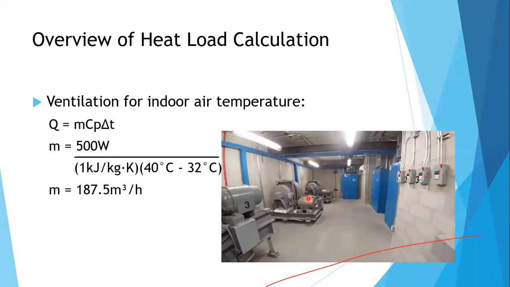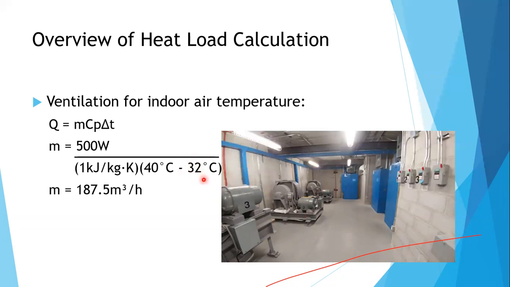Where did we get that 40 degrees Celsius? This 40 degrees Celsius is usually the temperature of air needed for the motor to work. The motor is the one generating heat, and it needs at least air passing through to cool it down. So this room must be at 40 degrees Celsius at most so that the motors inside the lift motor room would work.